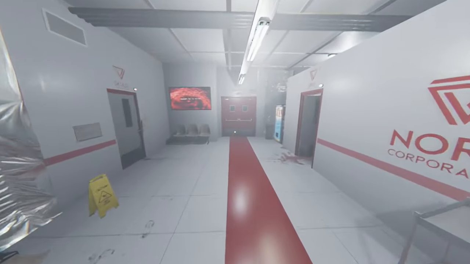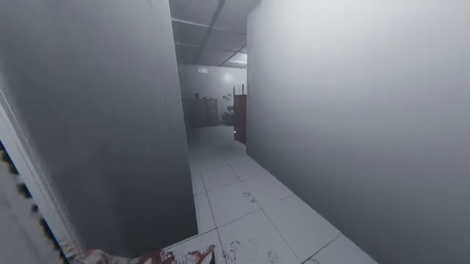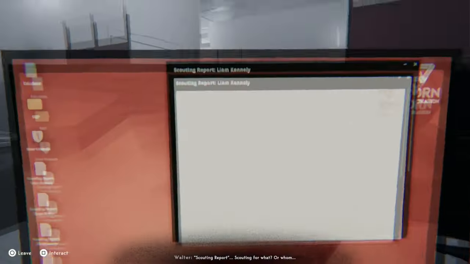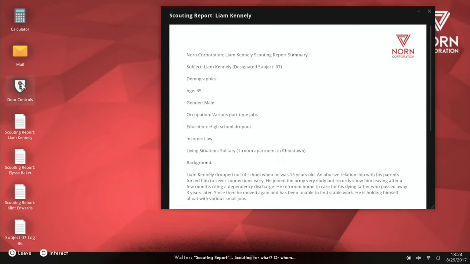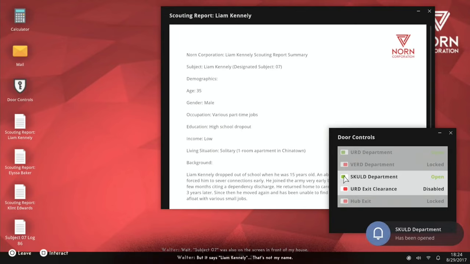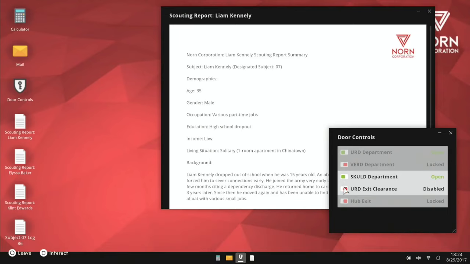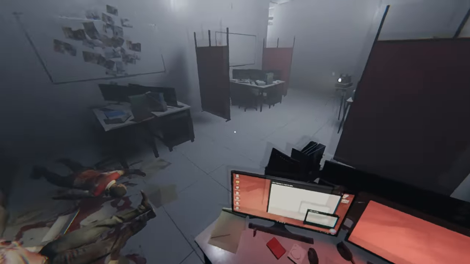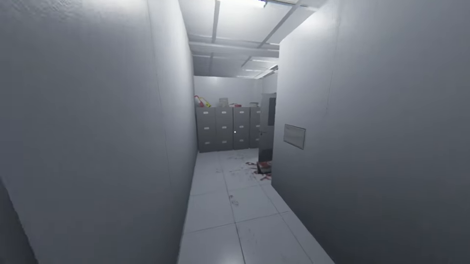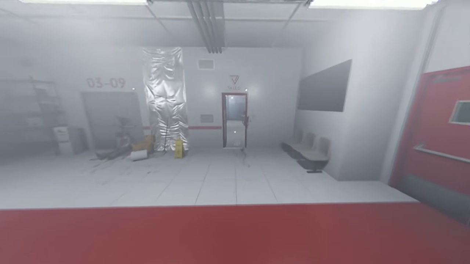Now go through the second door on the right. Interact with the monitor on the left. Click left on the door controls. Now unlock the department and the clearance. Subject 7 was also on the screen in front of my house, but it says Liam. Now go back where it came from. Go straight through the opening in front of you.